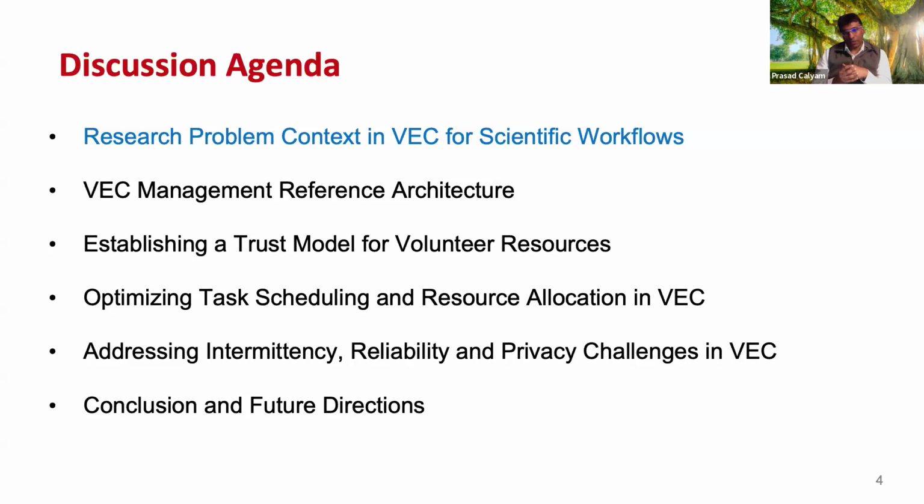And then we'll talk about how we could have a reference architecture and some algorithms to address the trust and scheduling of these scientific workflows on these volunteer edge resources, and look at how to overcome some of the challenges, like I said, in terms of availability, which is basically intermittency of resources. It may not always be on if it's a volunteer resource, getting some reliability, some predictable performance, and last but not least, some security and privacy guarantees if you can in these VEC environments. So that's what I'm going to talk about in this talk.